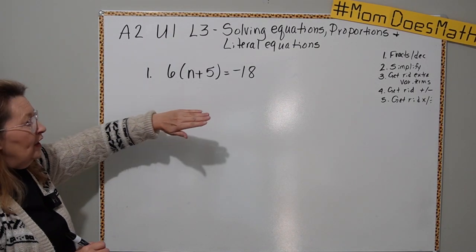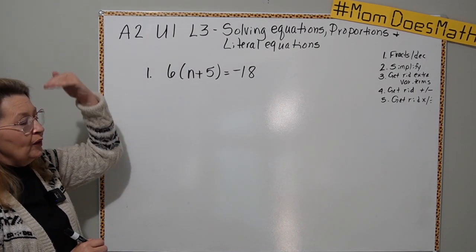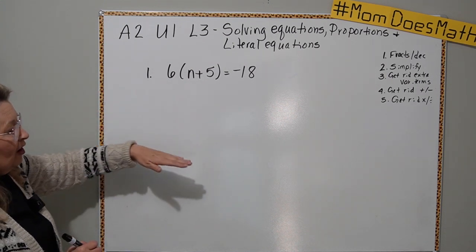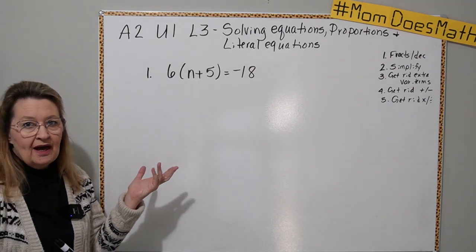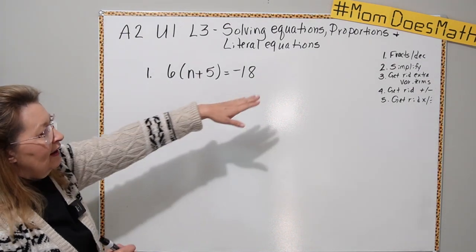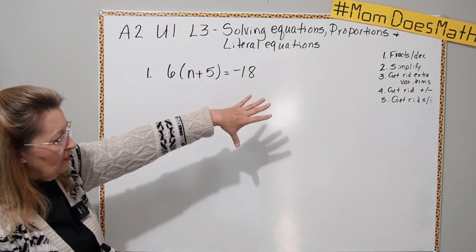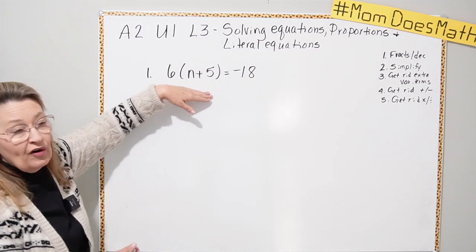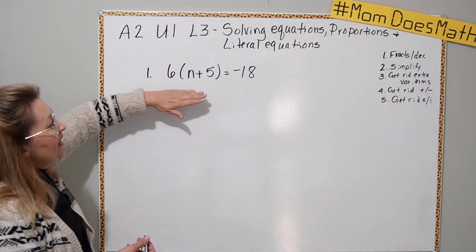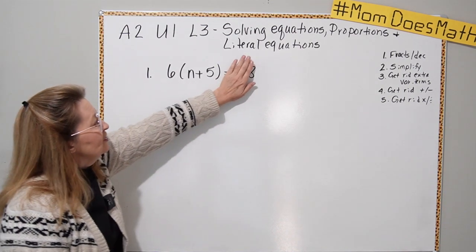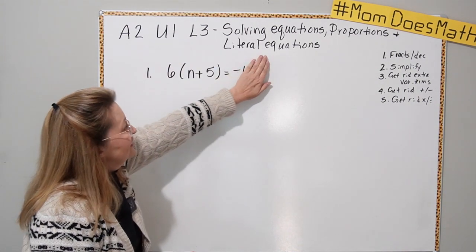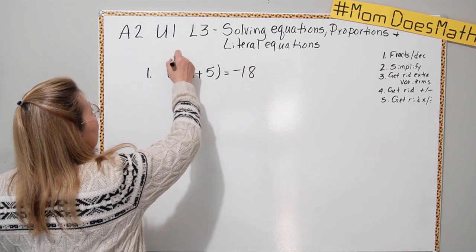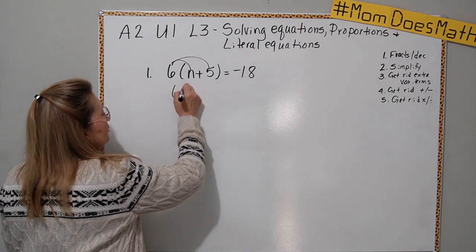Okay, let's look at number 1. Now remember, I am going down that list of best practices in my head every time I work a problem. You're going to skip steps a lot of the time, but still go through them. And I made a shortened version of them over there. So for step 1, get rid of fractions or decimals. There aren't any, so I would skip that. Now I am to the point where I need to look at each side and see if I can simplify. This one has parentheses, so I can simplify by distributing what's in here.